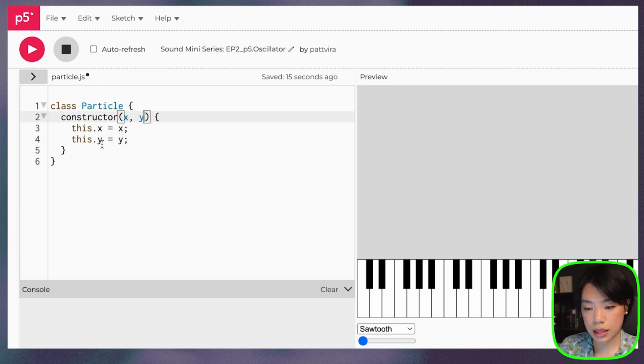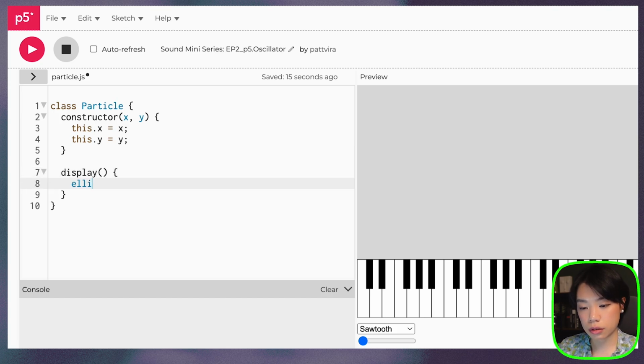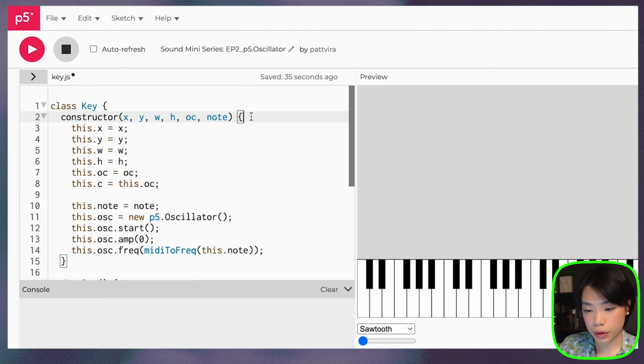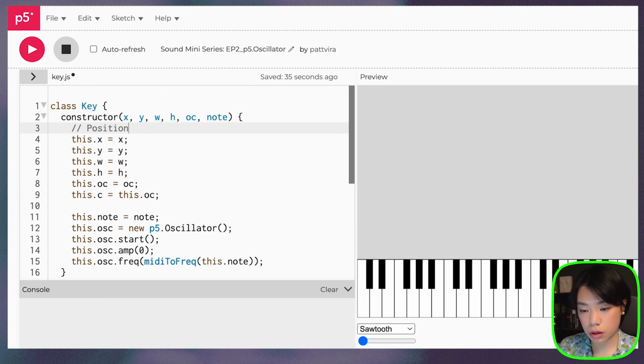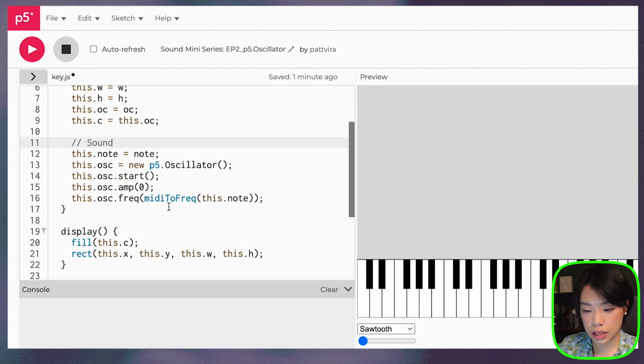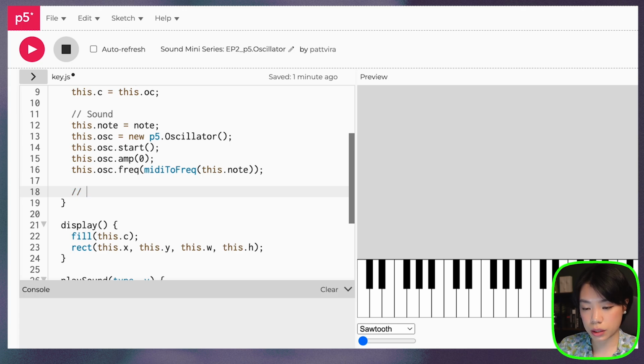And then let's create a method called display. Let's just draw an ellipse at this.x, this.y, and let's give it a size of, how about 10? And then we're going to go to key.js. So I'm going to comment this as position and color. This one is sound. And then the last one is going to be particles.